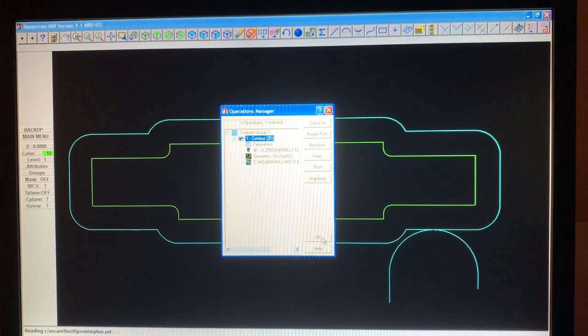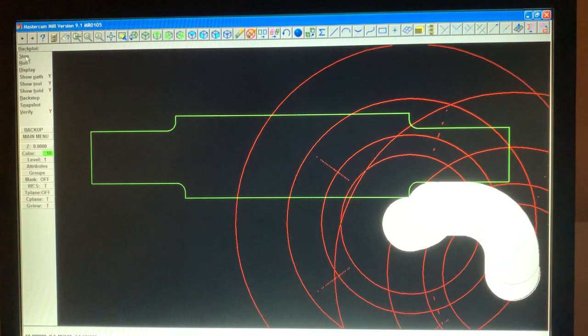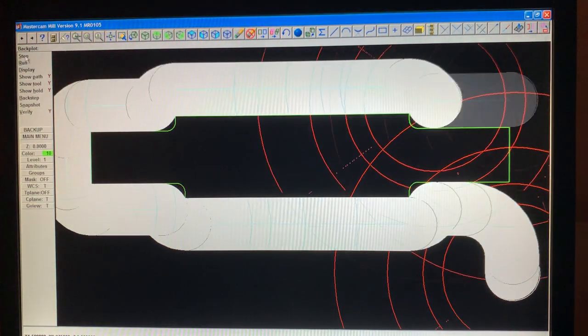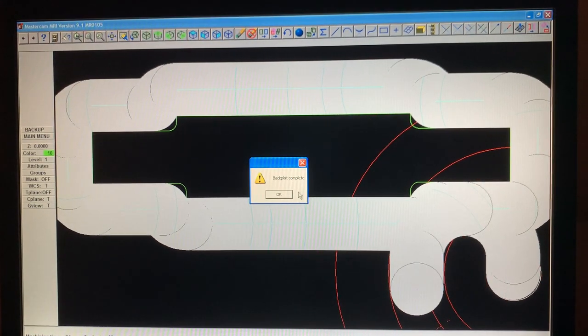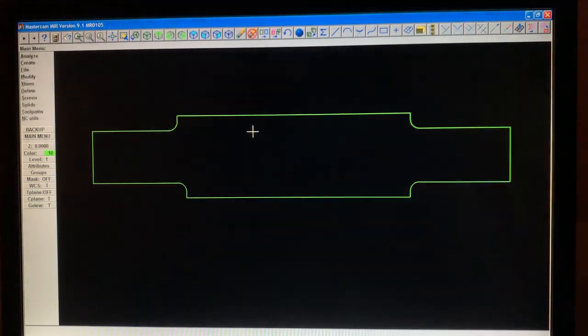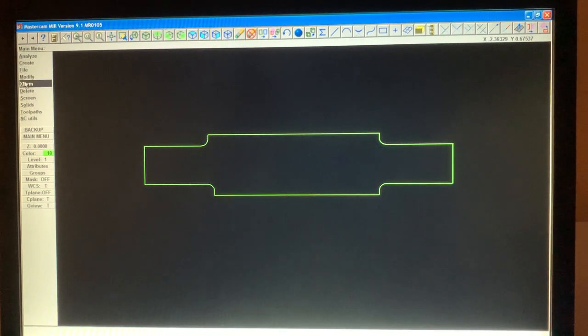See here, geometry. Basically, there it is. We do the back plot step. Now you gotta remember the radius was a 0.063 and I'm using a 3/8 end mill. So if I use a smaller end mill, I have to go back in there. So there you go. That's how you design and do a drawing in Mastercam.